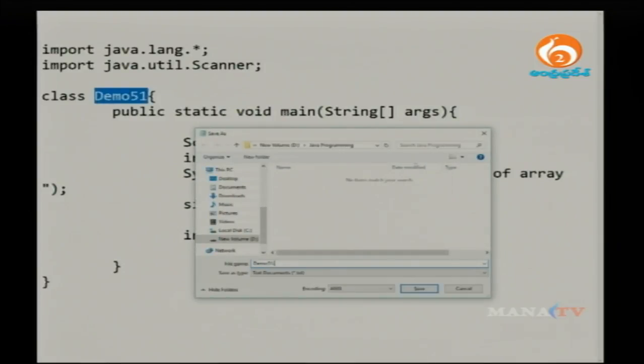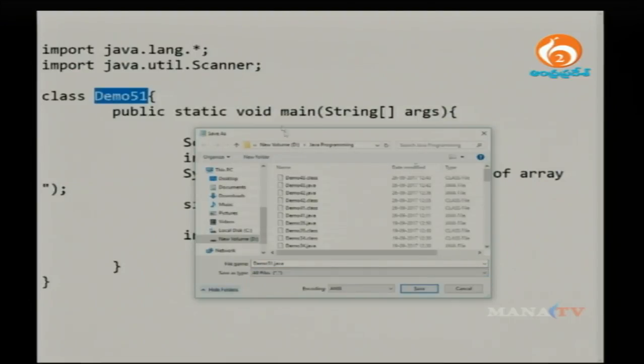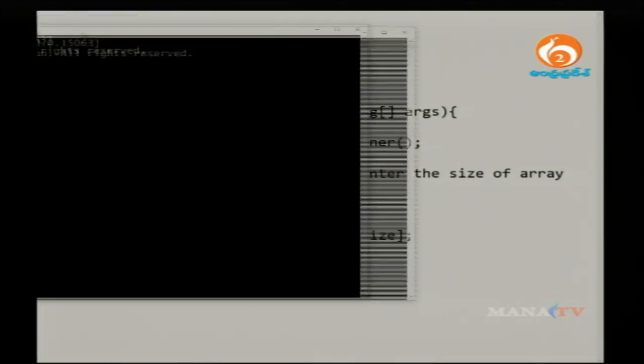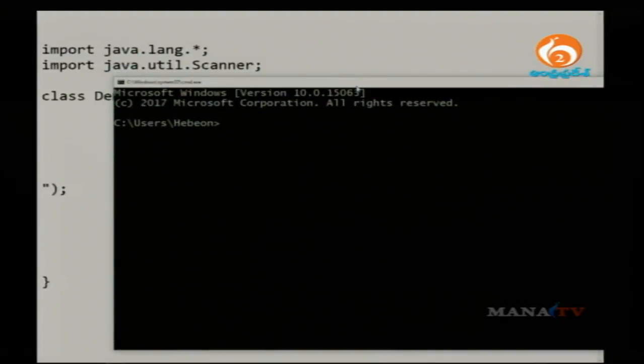The extension of this program is .java, and save this particular program in the directory where you are saving. Once you have done this, go to the command prompt and shift to where your program files are present.